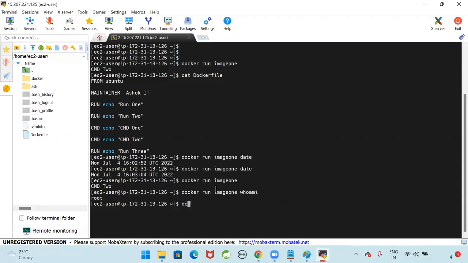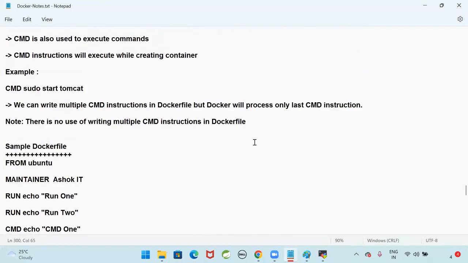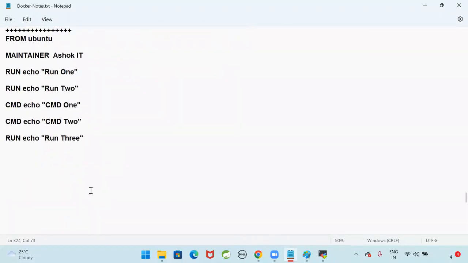So docker run image1 date: when I pass this, it is a command line argument. It is overriding the last CMD instruction also. CMD instructions we can override by passing a runtime command.